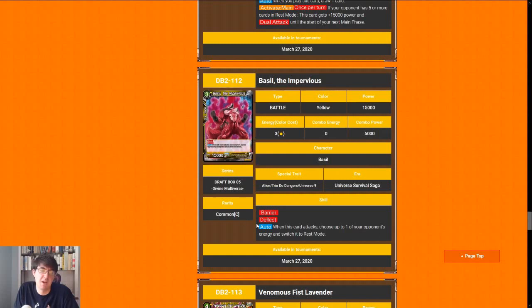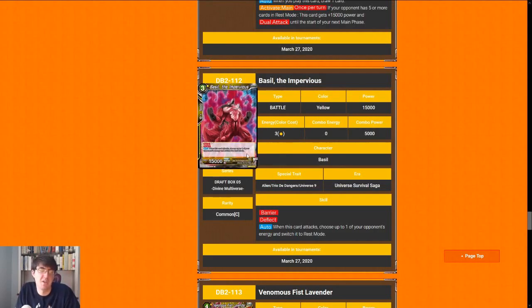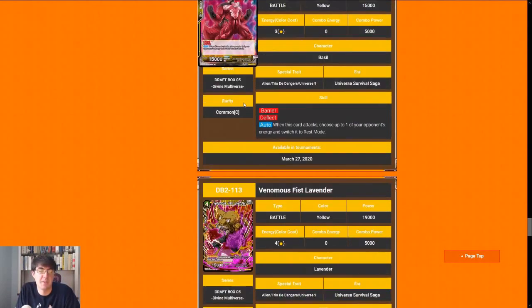Again, not super in love with this. 3-cost 15k is a meh rate, but it does have barrier, which is pretty nice. But again, I think there are better tap down effects on significantly cheaper bodies that I would rather play. So for that reason, I'm going to give this Basil either a high 6 to a low 7. Somewhere around there. It is a playable card and you will like it, but it's not as good as some of the 2-drops that we will talk about later.